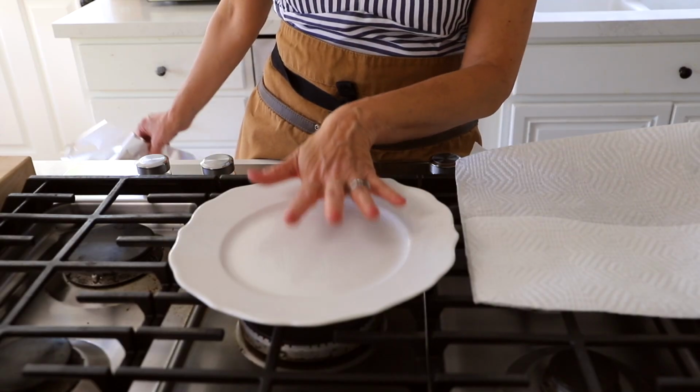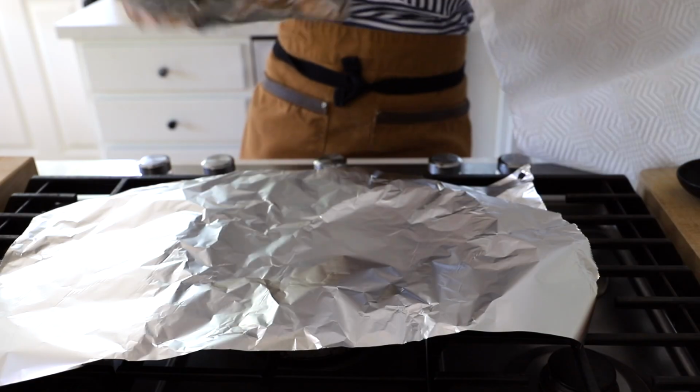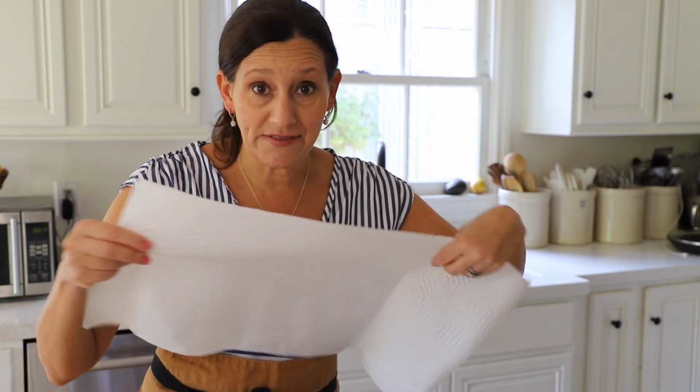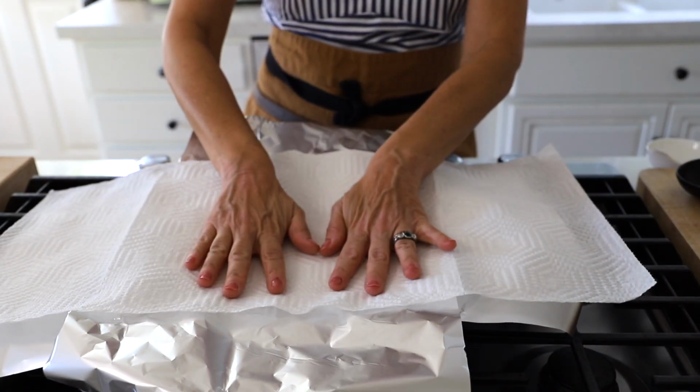So I have just a plain plate here. On the plate, I'm gonna put a piece of aluminum foil down. On top of that, I'm gonna put another piece going just the opposite way. This way we'll be able to package them up and they won't dry out. And then to make it easy to microwave when we want to heat them up later, we're going to just put a piece of paper towel here. And then we're going to stack our crepes all going the same direction on the paper towel. If you stack them in alternating directions, they'll stick to each other. So stacking them going the same way helps to prevent that.